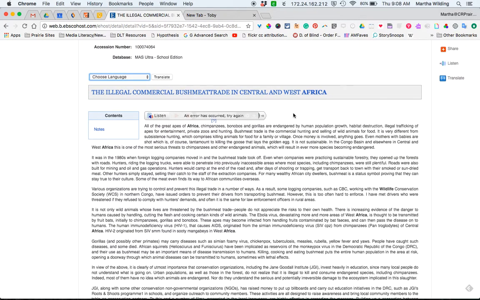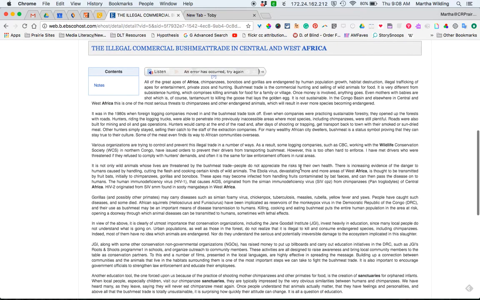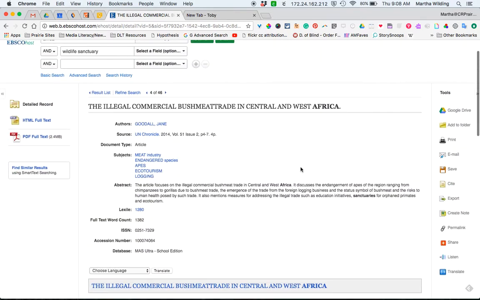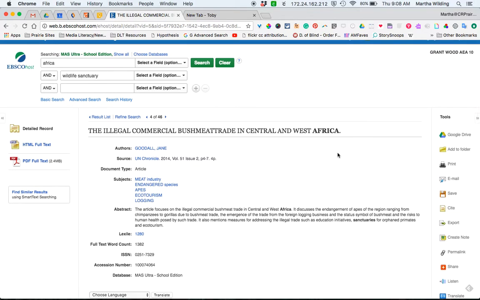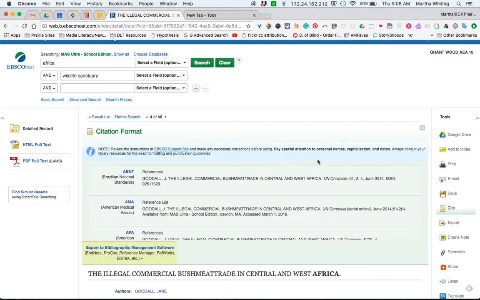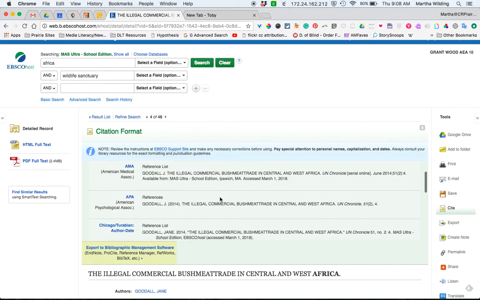Once you have read the article and determined that it has useful information for your project, you're going to need to cite it in your final project. And the citation will be provided to you as long as you use a library database, which makes a good reason why you should use databases because the information is likely to be more up-to-date and credible, and it also provides the citation. So if you click on the button on the right-hand side where it says Cite, it will pop up a list of different citation formats.